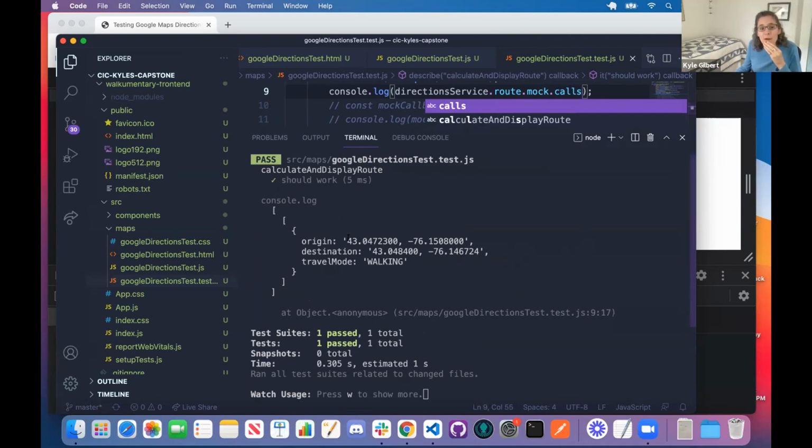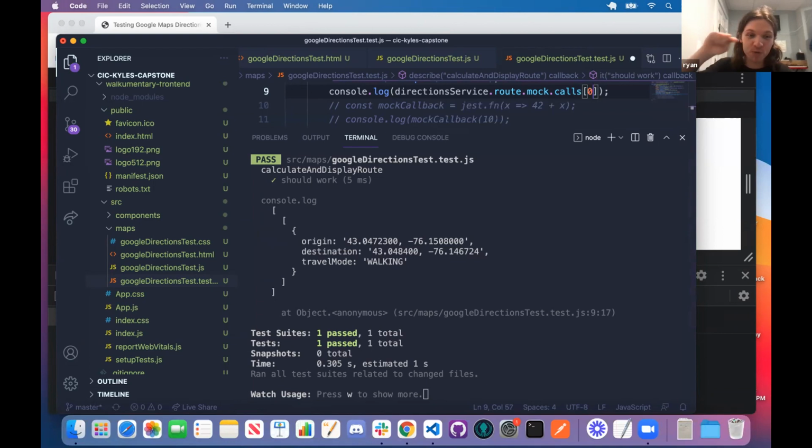It's two levels of array, actually. You've got your outer array, which has one element in it, so there was one call made. And then the inner array has one element in it, so there was one parameter passed the first time that function was called. So now you could do bracket 0 bracket. Yep, just to get down to it. Now you just have to traverse your way down to the thing you want to find and save.